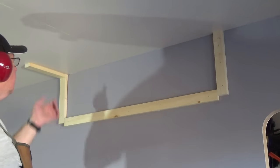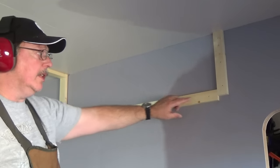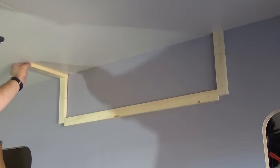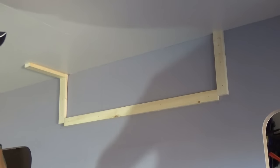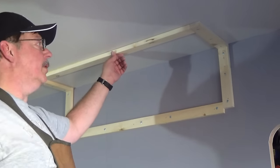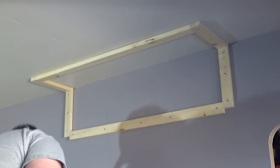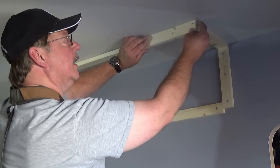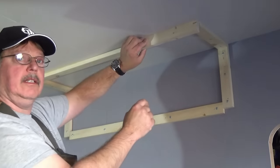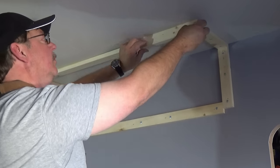Now we'll cut another stick across the top here, the same length as this one. We'll position it just like how we have it here, and then we'll be able to hang our sticks down and have places to fasten to. Alright, moving along. Now we're going to put a piece across the top here, and that's going to be behind the face. So when it comes down like this, we'll be able to put our plywood around here. It'll be direct distance from the ceiling. We'll be able to route out for our cabinet holes.